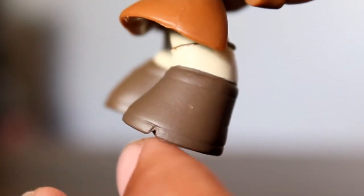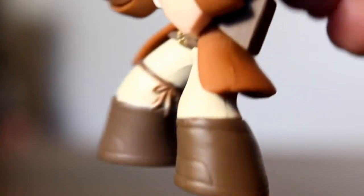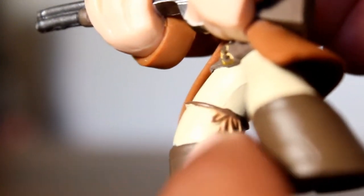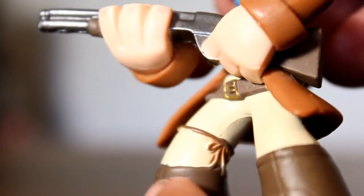I like the way the coat flares out there. And his boots look cool — they don't really look like boots, but for the stylized thing, you can tell they are Mal's boots. And I do like the fact that he's got the actual string sculpted around his leg there. That's a neat little sculpting detail.